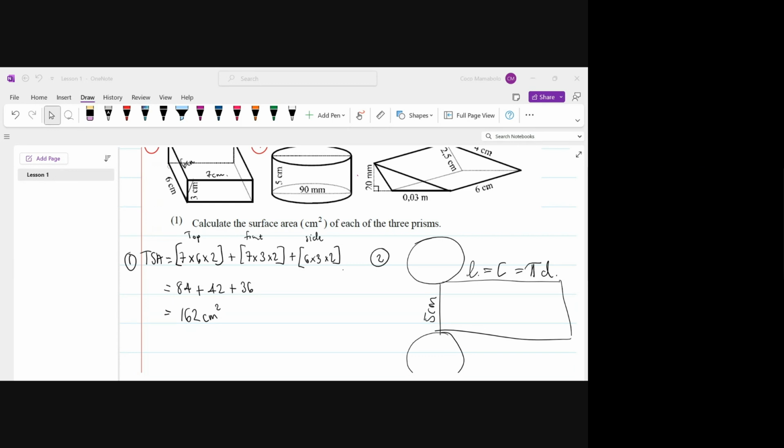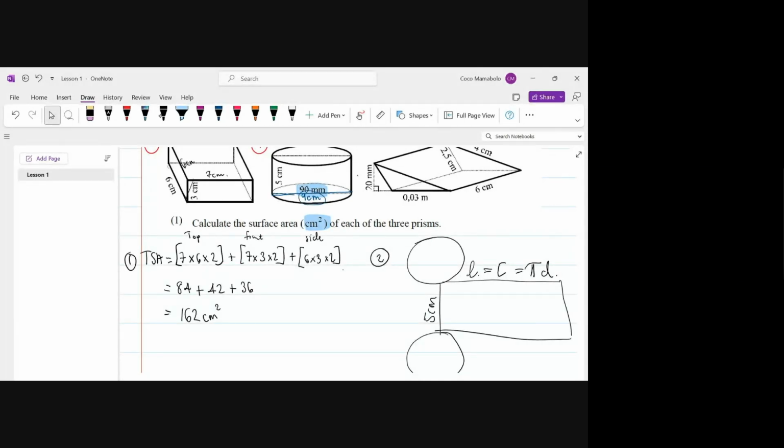All right. Okay, cool. So we now know that if we want to calculate this, remember guys, this question says calculate the surface area in centimeters squared. So we can't use this 90 millimeters. We're going to have to convert that into centimeters. I'm not going to belabor this. I think we're all in grade 10. We know how to convert from millimeters to centimeters. We're just going to take that number and divide by 10. So 90 millimeters is the same as 9 centimeters. Now, my diameter of my circle is 9 centimeters.